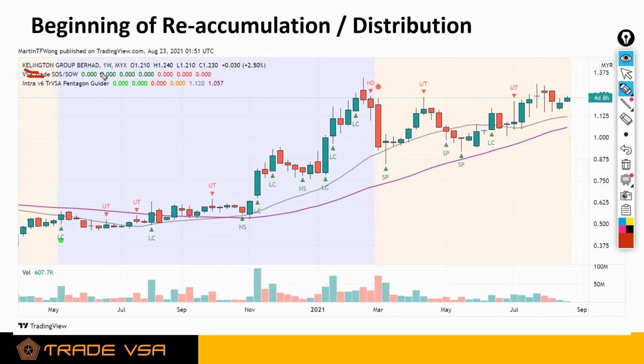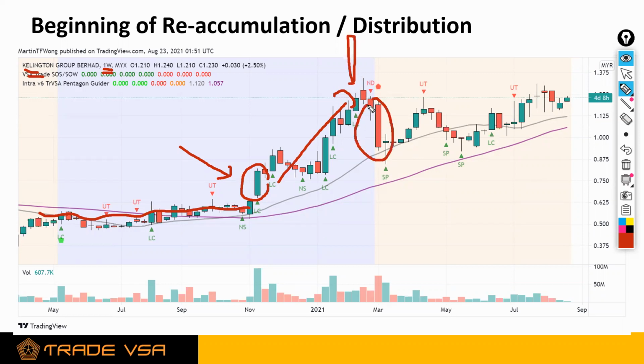KGB, this is using the weekly chart so you can see it better, right? Again, we have this accumulation. Notice here, this is the widespread after accumulation. Accumulation plus an above widespread is usually a change of trend from accumulation to markup. When markup happens, there are a few things you want to look into. You don't want to see another up bar with high volume or a down bar with high volume. Notice here, this is a down bar with high volume.